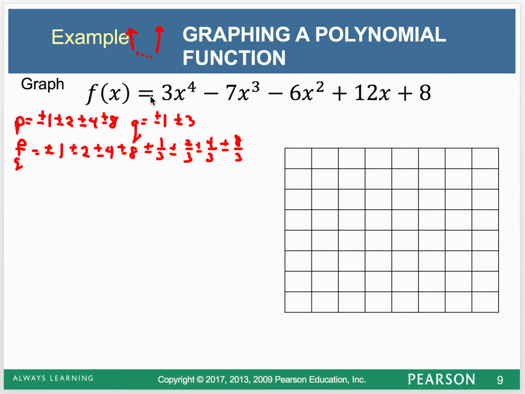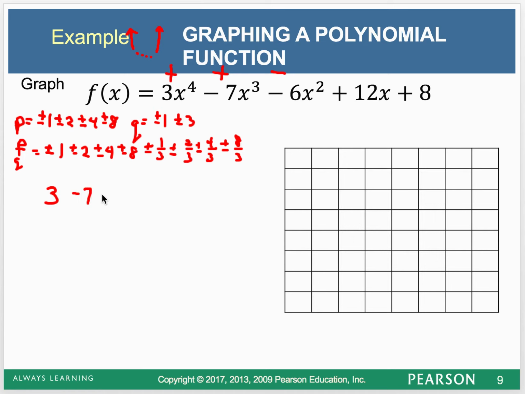Let's look at Descartes. Okay, plus minus, so that doesn't help me. If I plug in a negative here, then it's going to be positive. If I plug a negative here, this will be negative, but a negative will be positive. If I plug in a negative here, it's going to be positive and a negative. So still no help from Descartes. 4, 3, 2, 1, 0. That's okay. Just do our synthetic division.